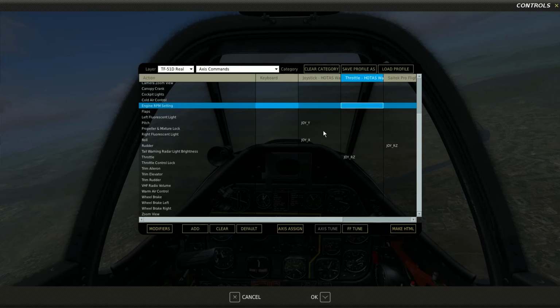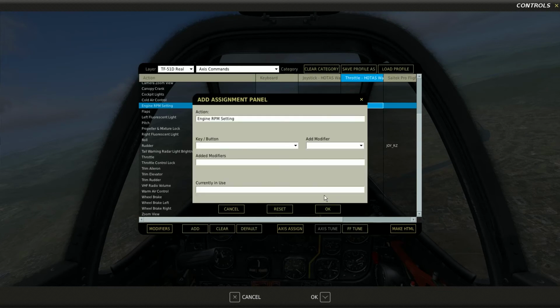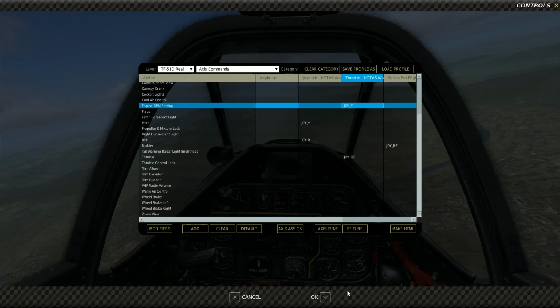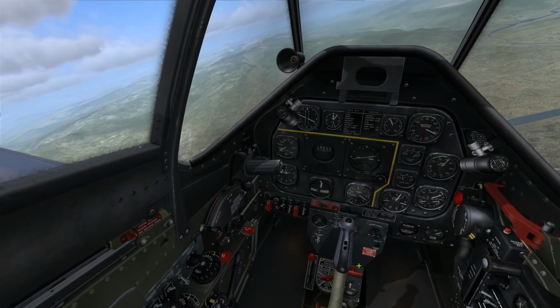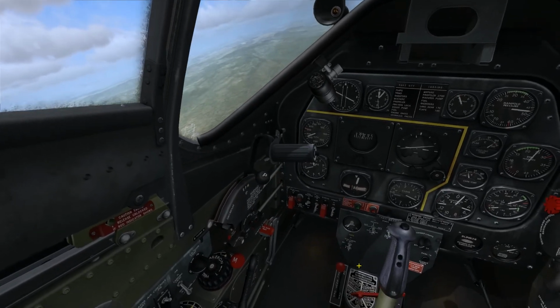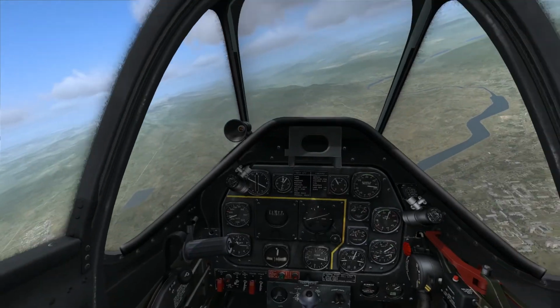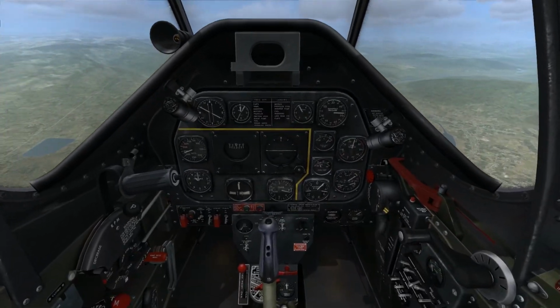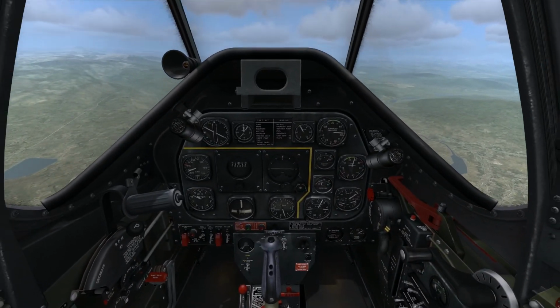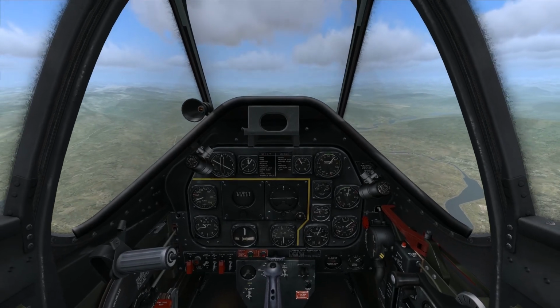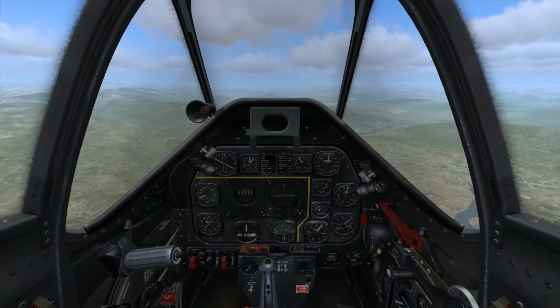So again, I highlight the field, hit Add, move the lever back and forth until it picks up on it, hit OK, and now when I get back into the aircraft, I'm moving the throttle lever and it's controlling the throttle. I'm moving the prop pitch lever and it's controlling the prop pitch and helping me control the engine RPM and get everything back into the green, where you're going to get the best life out of your engine.